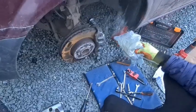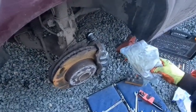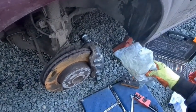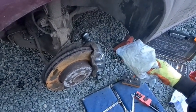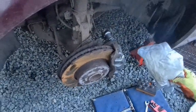Okay, so we're done. All this side's finished. Just double check, we know this because we're doing it, and Andrew's done it before, that you make sure everything is always tight, and then the wheel back on, and then we'll jack it up, take the axle stand out, and do the other side.